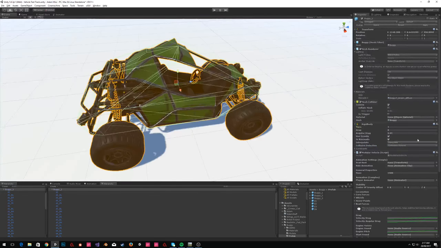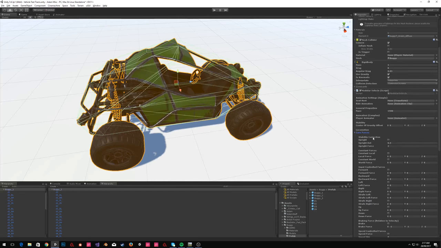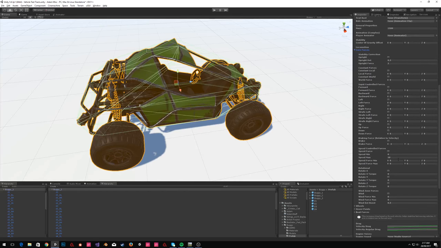Now, the next thing we need to do is actually set this up as a car vehicle. And to do that, we have a couple of things to play with. The core forces, which we're going to skip over for this kind of vehicle, we'll go into it for the next kind. Core forces are basically physics that get teleported onto the object. That is to say, they've got no source. They don't actually come from the physics engine. They come externally, and the physics engine is told that this object is moving now. They're useful for things like UFOs, hover vehicles, and things that don't actually have any real-world force equivalent. They sort of just magically move forward and back.